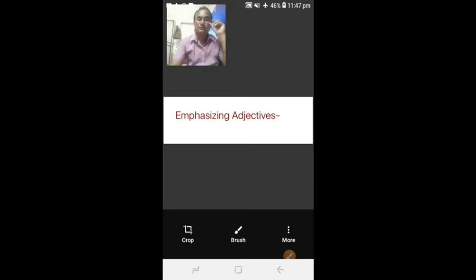Emphasizing adjectives lay stress on the preceding noun. The words used to emphasize a noun are called emphasizing adjectives. It lays stress on the preceding noun. That's why this is called emphasizing adjectives.